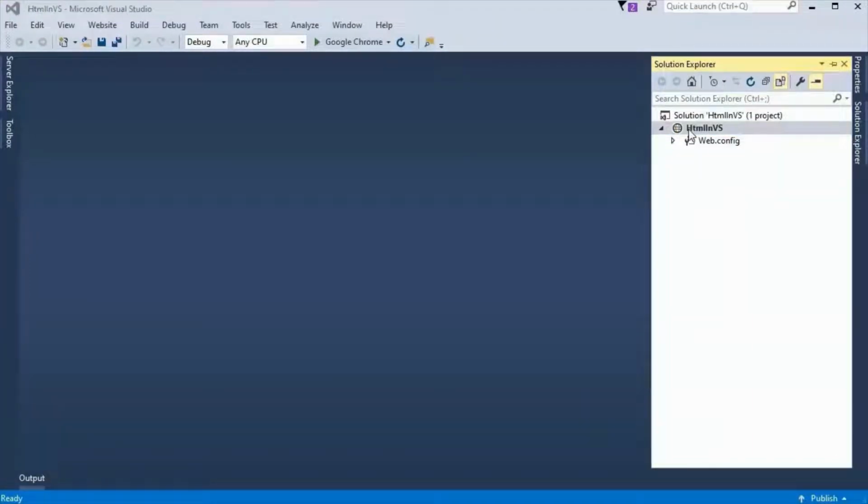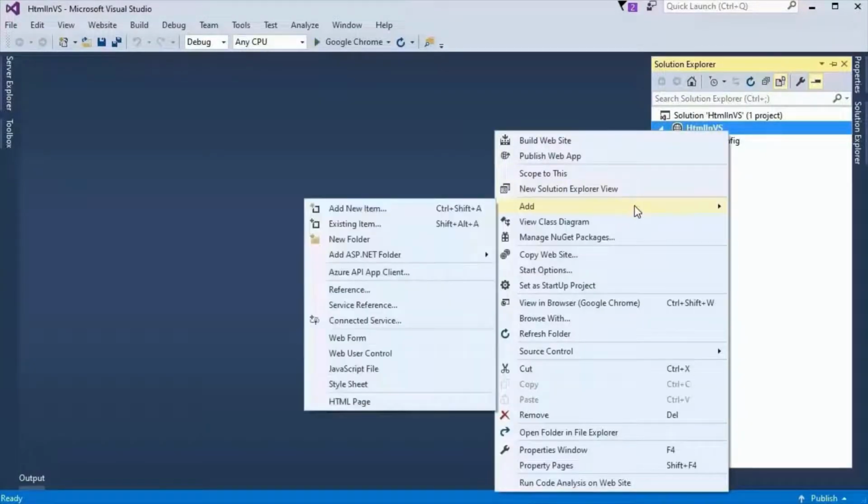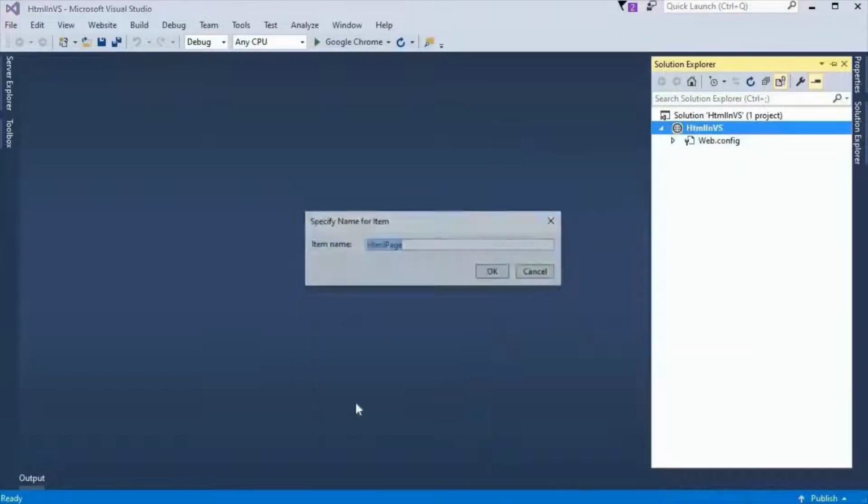Right click on website, add. This is HTML page and we can directly select this HTML page. Select this HTML page. We can see item name HTML page.